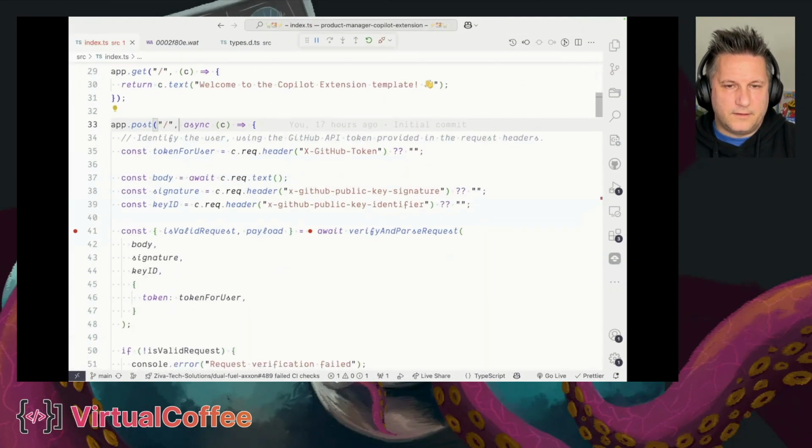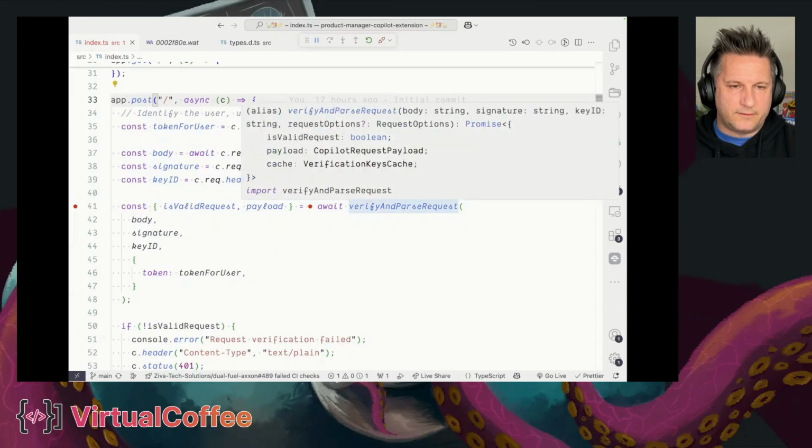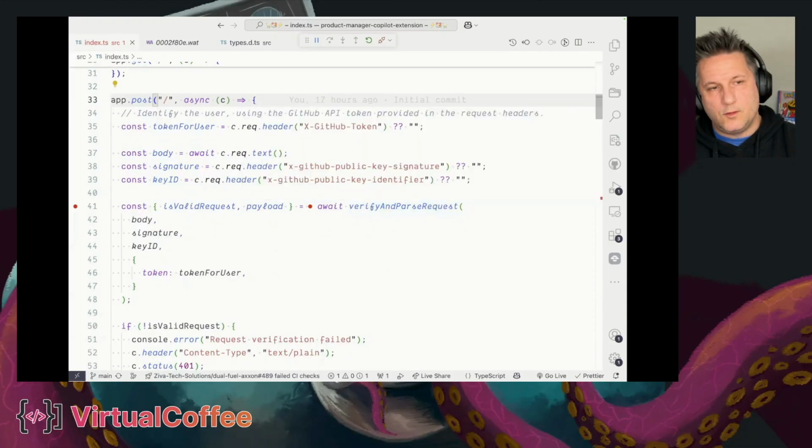Okay. So let's talk about a bit of best practices. We're using the Copilot extension preview SDK. When you make a request to the Copilot extension, it's going to post to this address here, which is just the root route.